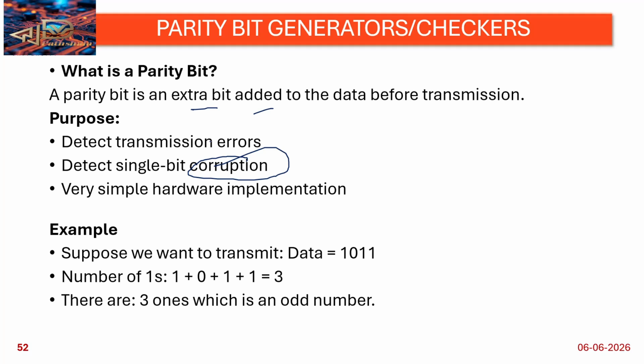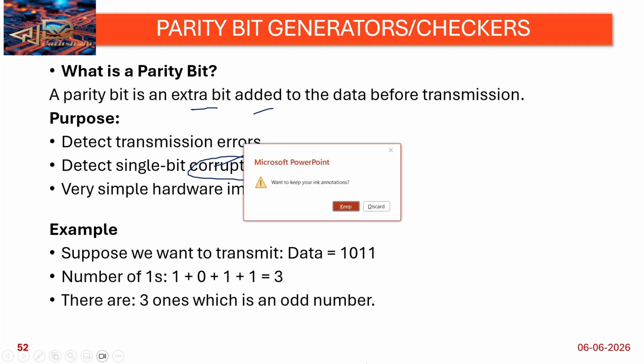Same thing. Sometimes we are sending the information from the transmitter side to the receiver side, but the receiver is not receiving the information properly. Due to some blurriness in your image or some network issue on your side, all these things, we are having some issues. Clear? That issue will be handled by this parity generator or parity checker.